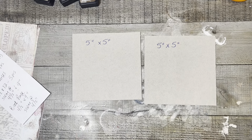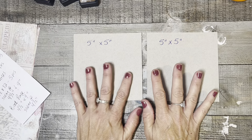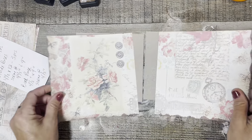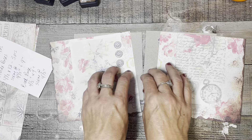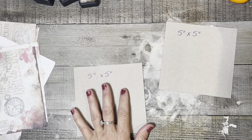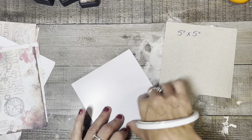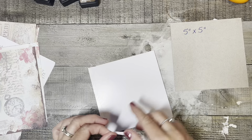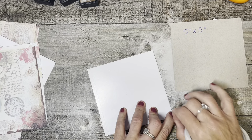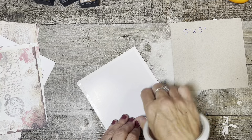You can use a cereal box, the back of your paper pads - if you have chipboard, use chipboard, whatever you have. What you're going to need is two pieces cut at five by five inches for your front and back cover, and then two pieces of card stock cut at six inches by six inches to cover the covers. I am officially scuba certified now! I'm just covering this with score tape right now - I'll use score tape and fabric tack.